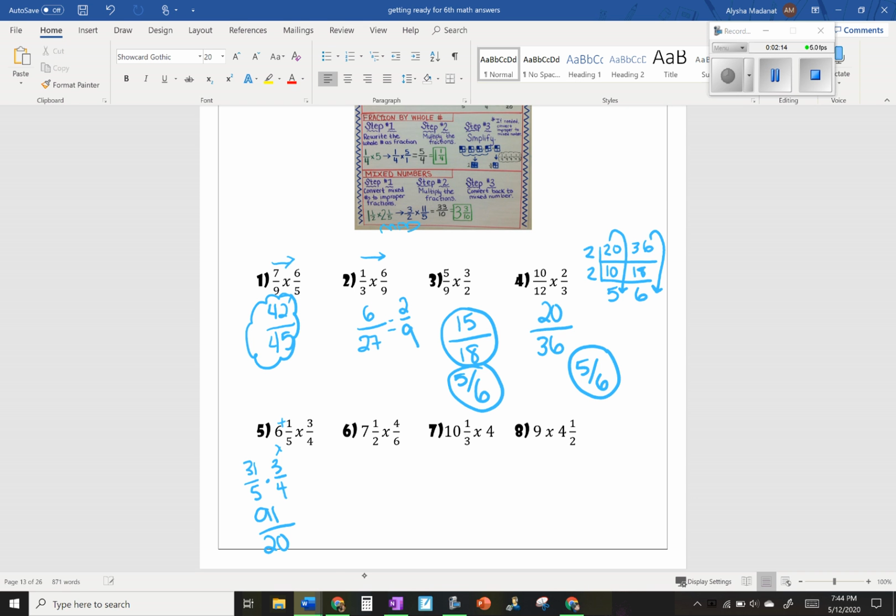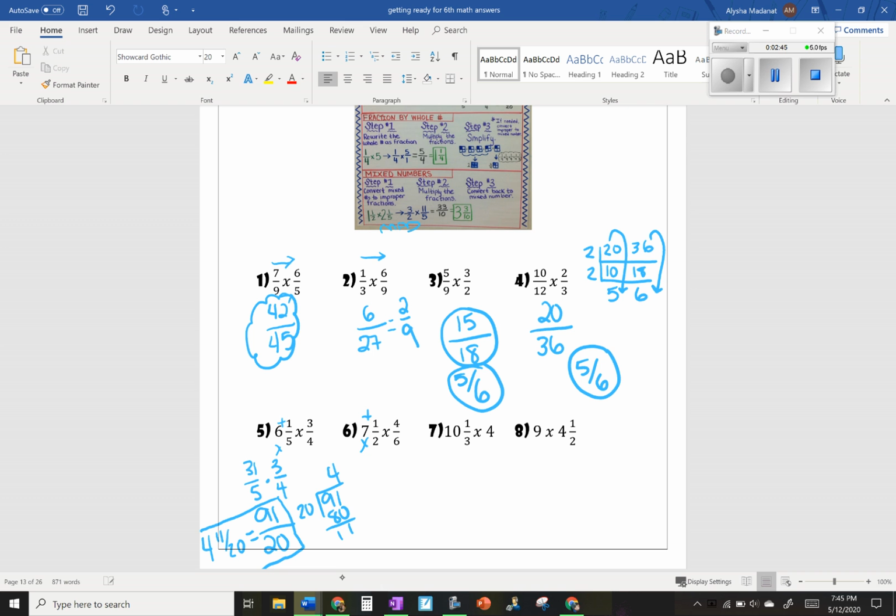Now you have to turn this back into a mixed fraction by dividing 91 by 20. So you try to figure out how many groups of 20 go into 91. You've got 20, 40, 60, 80. 5 is 100, so you're going to use 4, which is 80, and you're left with 11. So your final answer would be 4 and 11/20. You want to know that both of these are equivalent because in 6th grade we're going to actually use both of them. Number 6, do MAD because you see a mixed fraction.